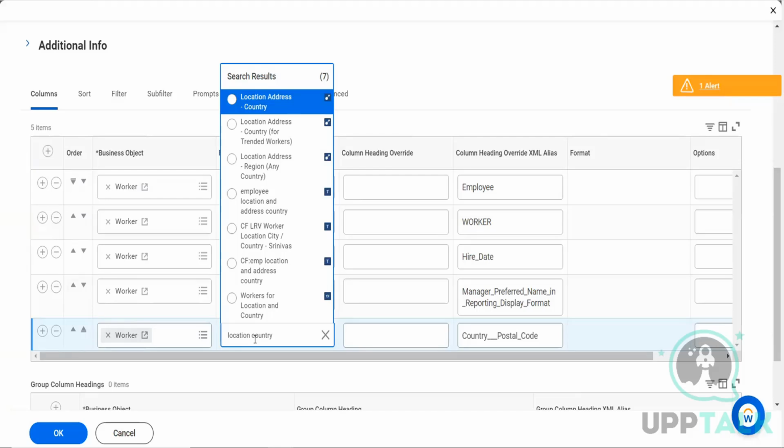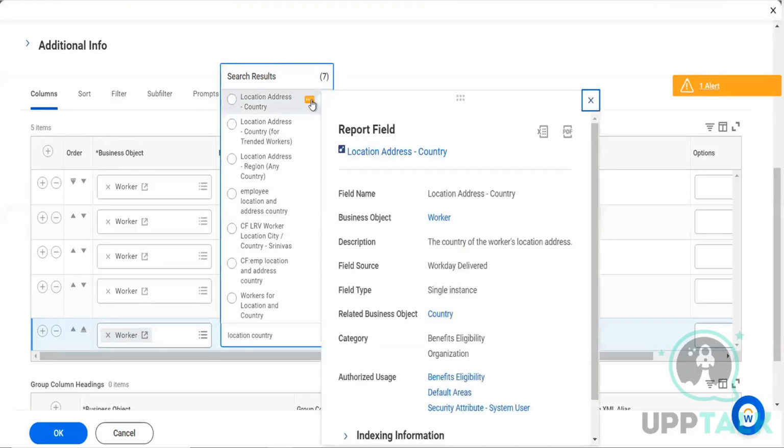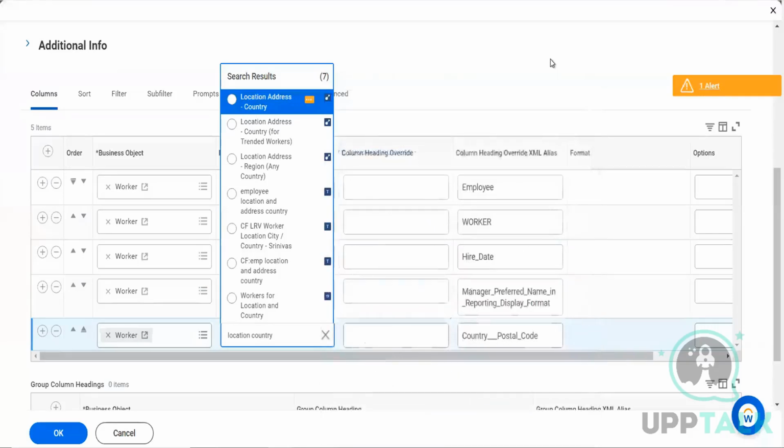Why? Because it's roundabout. See, basically, when it is implemented in Workday, country can be many things. First option is the worker's home country. Second one is the worker's work country. Third one is if the worker is on international assignment, there can be two countries. One is his home country, one can be his assignment country. So yes, there are multiple options. That is why they are mentioning like that.